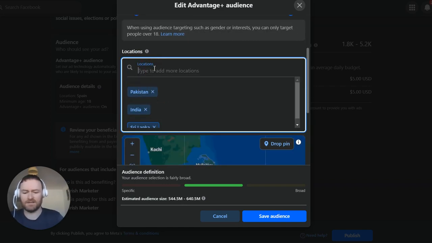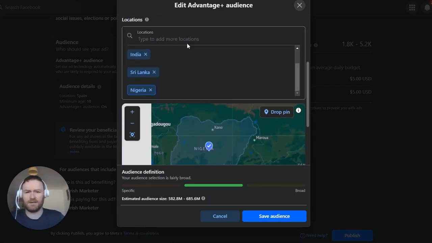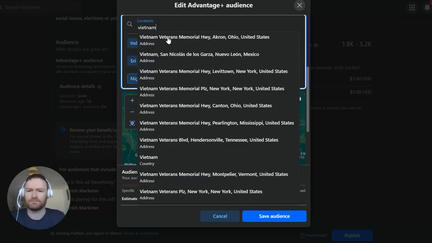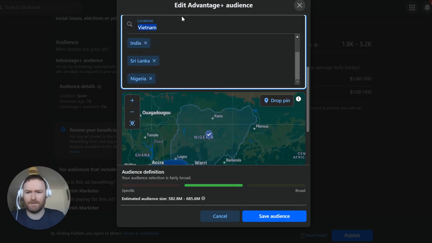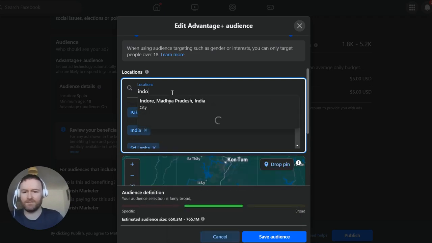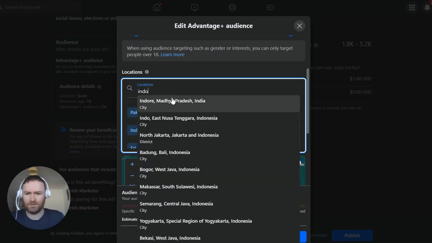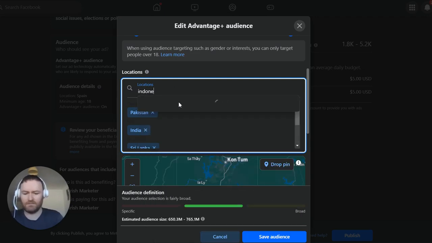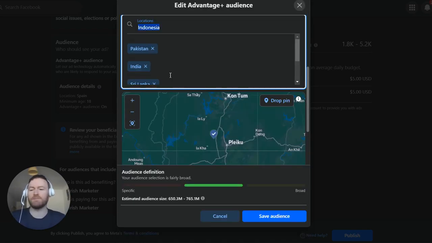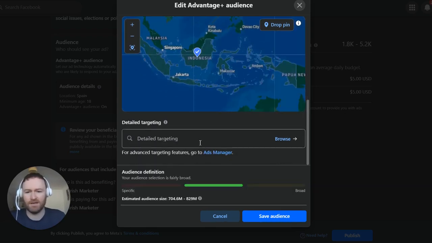And we're going to target Nigeria. And we'll target also Vietnam. And we'll also target Indonesia. So these are some of the cheapest places to get traffic from online.